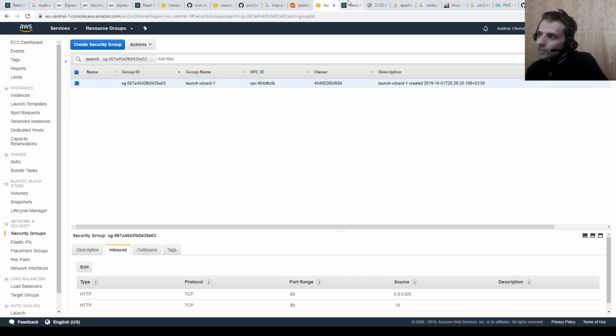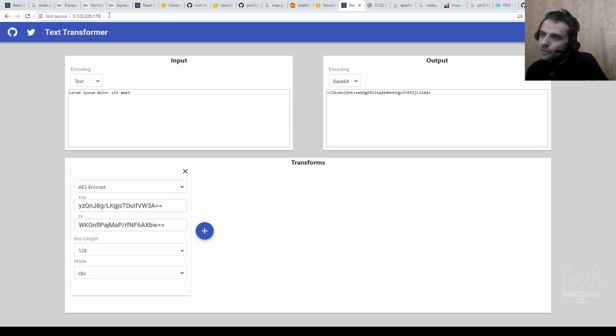I rented an instance, I deployed the app on the IP, but what I want to do now is rent a domain so that we have an actual app name here. And once this is done, I will also need to deploy SSL.